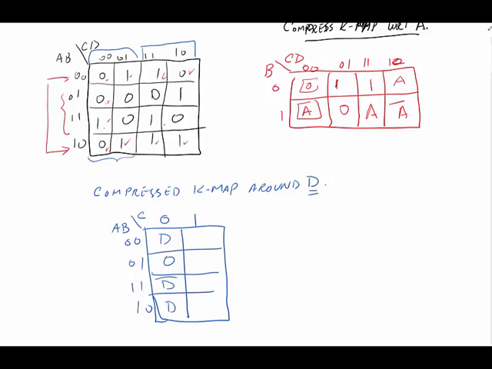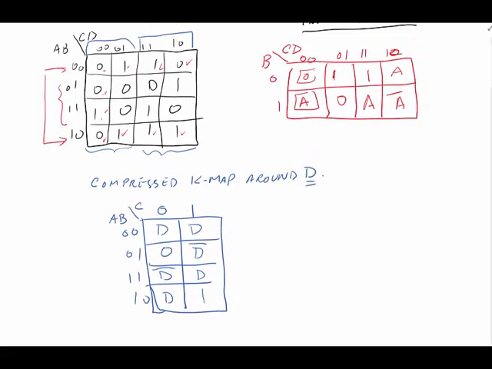Then you go over to the other 2 columns and do the same thing. So you say, okay, when A and B are 0 and C is 1, what does D do to the output? It's the same as that. And then you look at the next one and you see what happens here. You see that 0 and 1 is the opposite of what D is, so this is D not. And then you're done. Here's D, and the last one really doesn't matter what D is, it is equal to 1. There you have it.